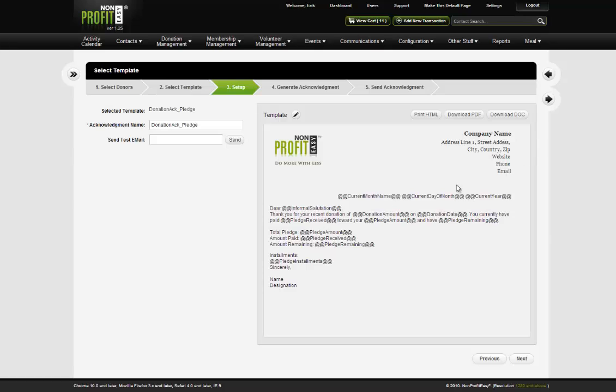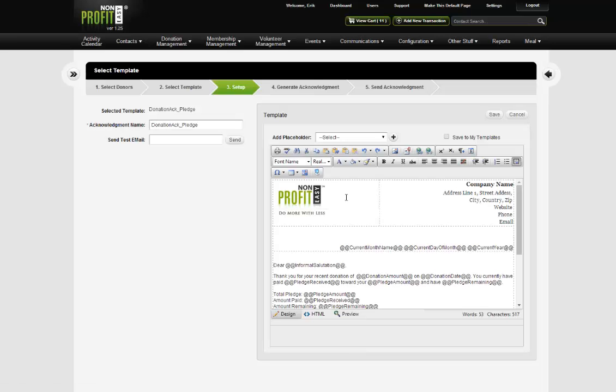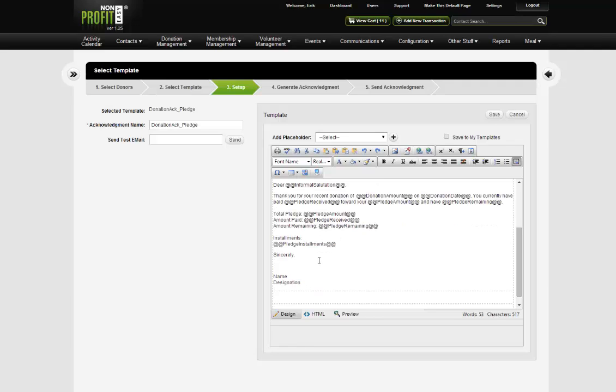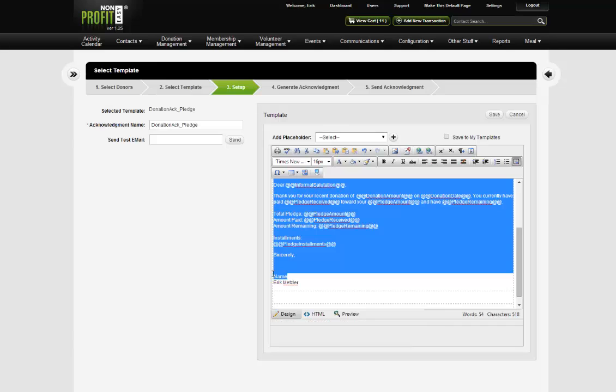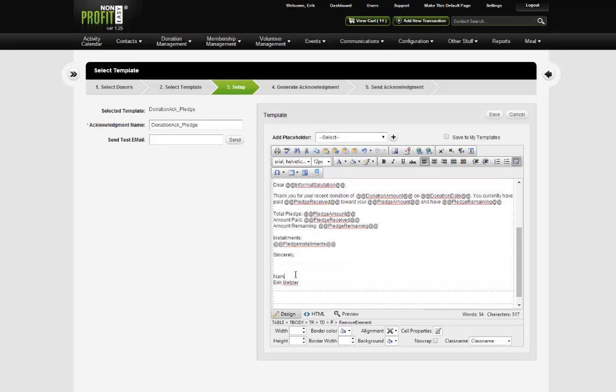So what about if you want to make adjustments? This is a great screen to make adjustments because we can go ahead and edit the template, and we can make adjustments. So let's say we need to add, oops, I forgot to put my name. Name Eric Metzler. And so I'm going to change this to Sincerely. I think that's spelled right. I'm the world's worst speller. There. So sincerely, Eric Metzler. Okay, we made this change.